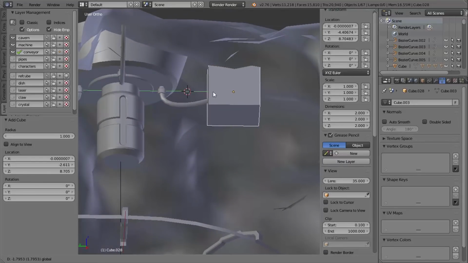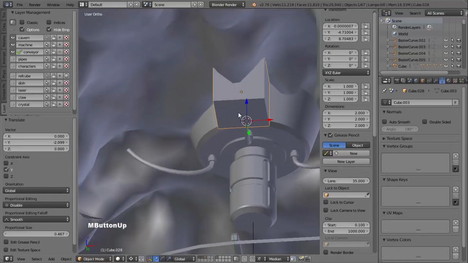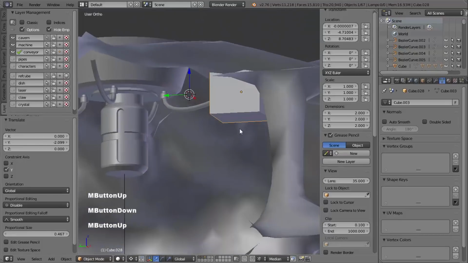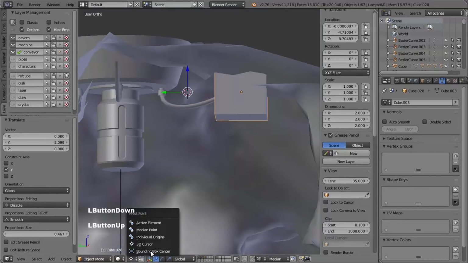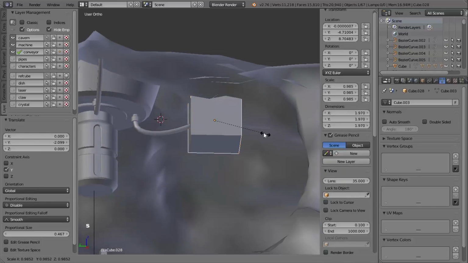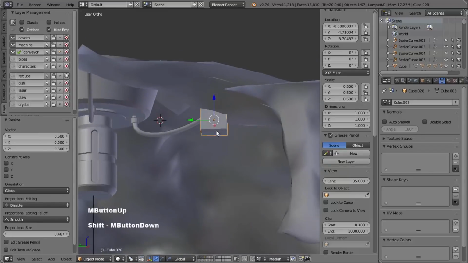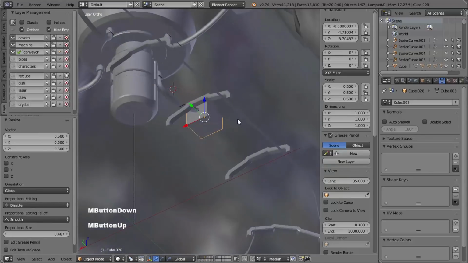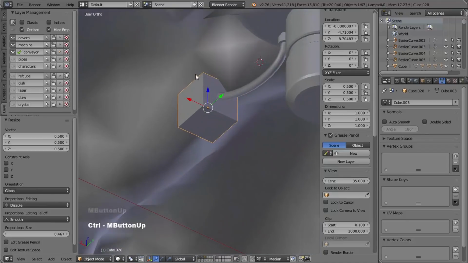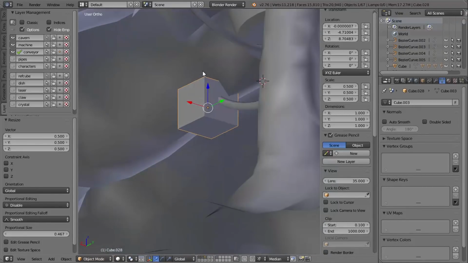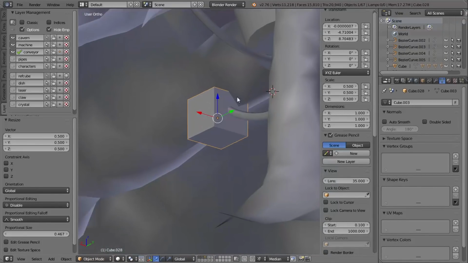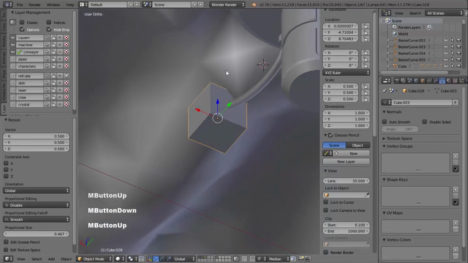So I'm not going to move it on the x-axis because it's currently nicely centered on this cable. And while I'm here, I'm going to change the pivot point back to median. And I just want to scale this down so it's a more appropriate size. I think something like that. And I want it so that it's embedded in the ceiling of the cavern. But you can see here on this side, because of the shapes in the geometry of the cavern, it doesn't actually embed here, whereas it does on this side. So what I'll do in the end is smooth off the ceiling of the cavern around these areas to accommodate this object.